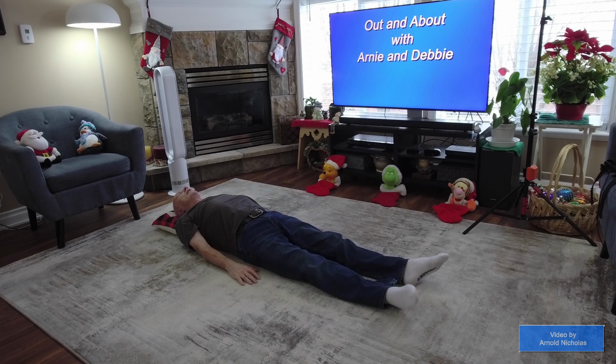Another exercise that we can do while we're in this position is just taking our head from a comfort position and going to the left, going to the right. Go to the left, go to the right. And do that as many times as you can as well. Those are easy exercises that we can all do.